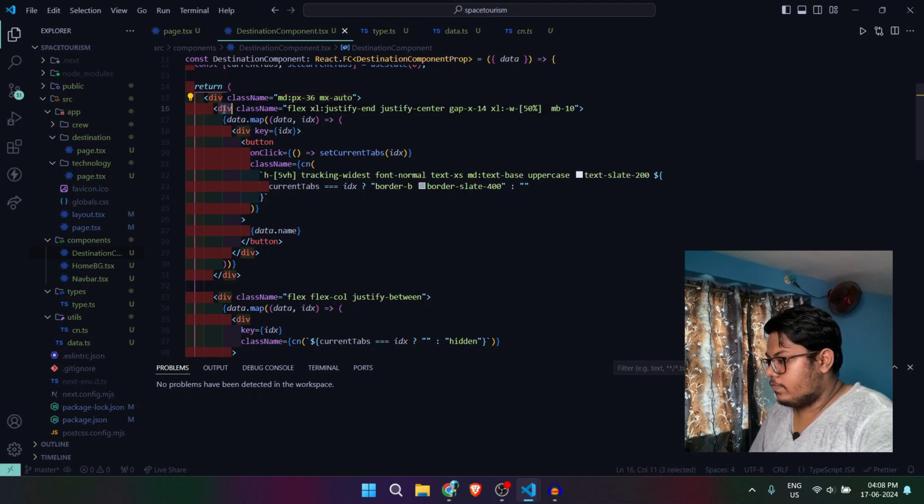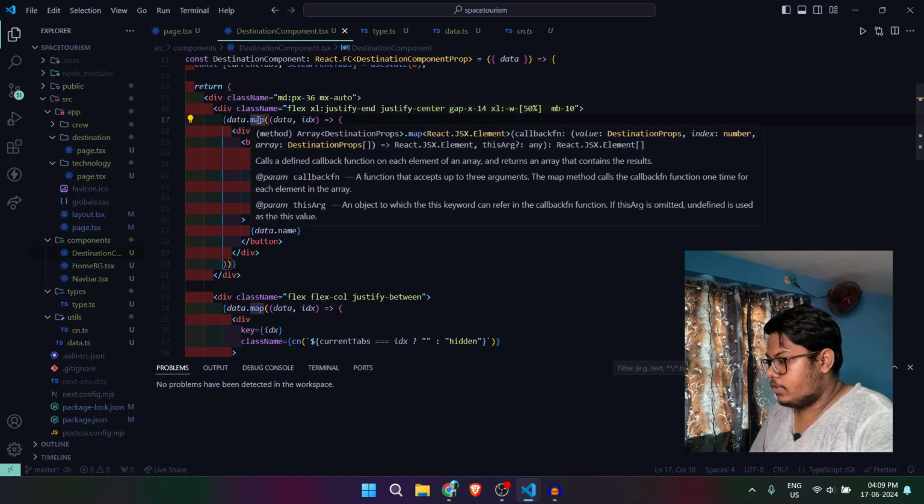This is our div for images. So this will have a class name flex, XL justify end, justify center. The gap X will be 14 and in XL screen the width will be 50% and margin bottom will be 10. Now within this curly braces I have this map function.